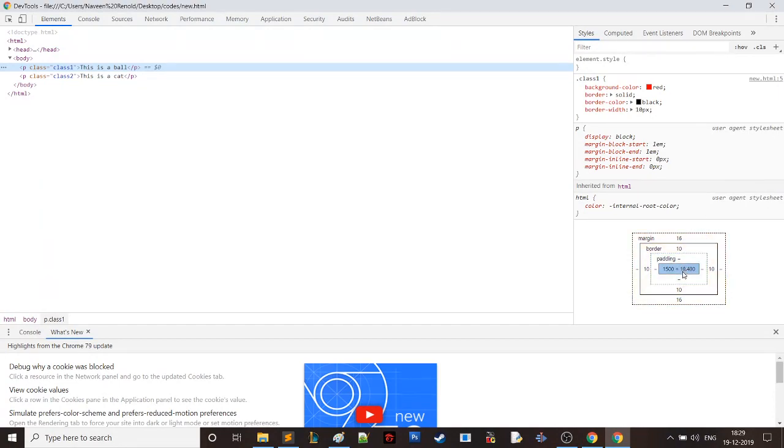Here, it's a very important concept in HTML to know border, margin, and padding, because you are going to use it a lot to align the elements. So you have to know that it's very important. You can see this in the inspect tool itself. I'm going to explain it to you more clearly now, by changing it.